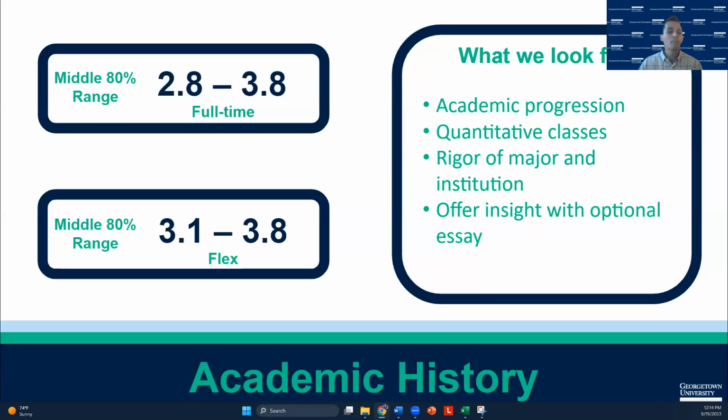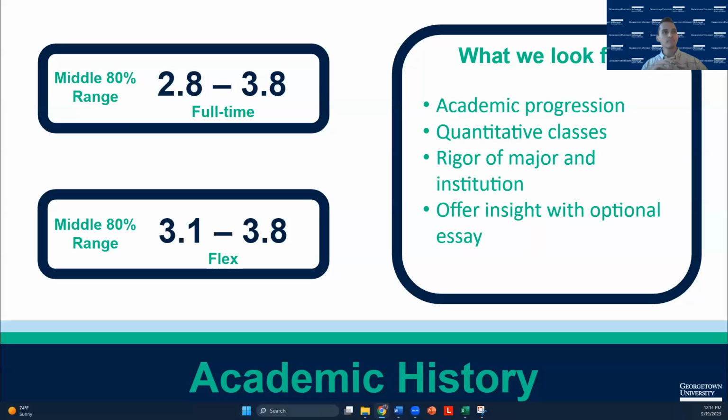And then I mentioned earlier that in terms of reviewing the transcripts that you submit, we don't have a GPA minimum. We understand that the GPA is something that you can't change anymore. So we certainly evaluate your final GPA in terms of evaluating you as an applicant, because that does give us an overall indication of how you performed during your academic history at a particular school. However, we're certainly going to look beyond the final GPA and review things like academic progression.